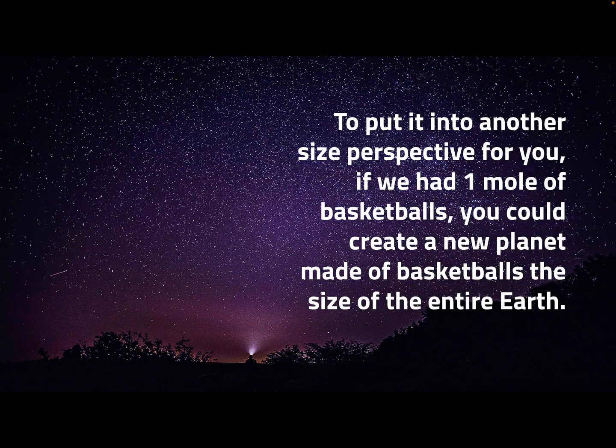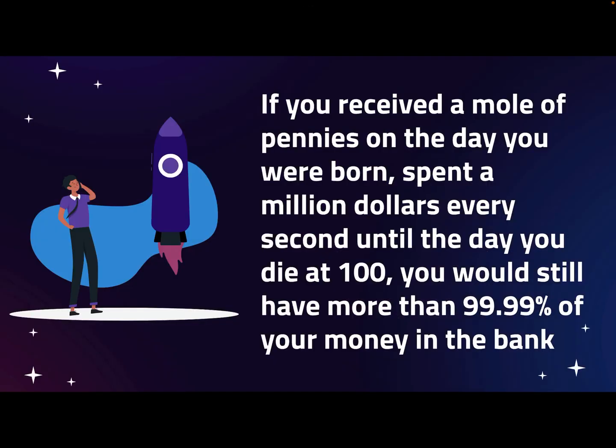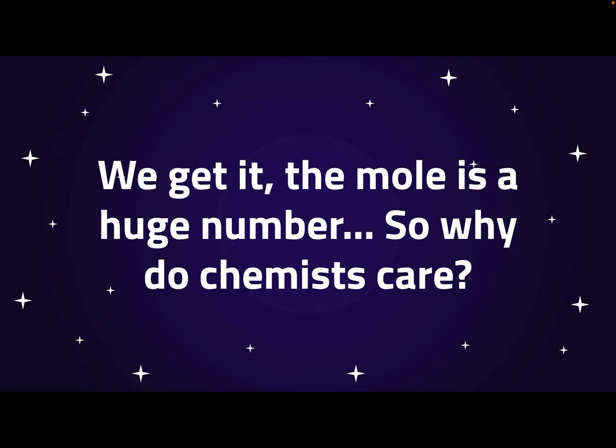Let me give you one more example. So let's say you had 1 mole of basketballs. If you had 1 mole of basketballs, you could create an entire new planet made of basketballs that was the size of Earth. One more for you. Let's say you received a mole of pennies on the day you were born, and you spent $1 million every second until the day you died at 100 years old. You would still have more than 99.99% of your money unspent in the bank. So, this is a ridiculously large number.